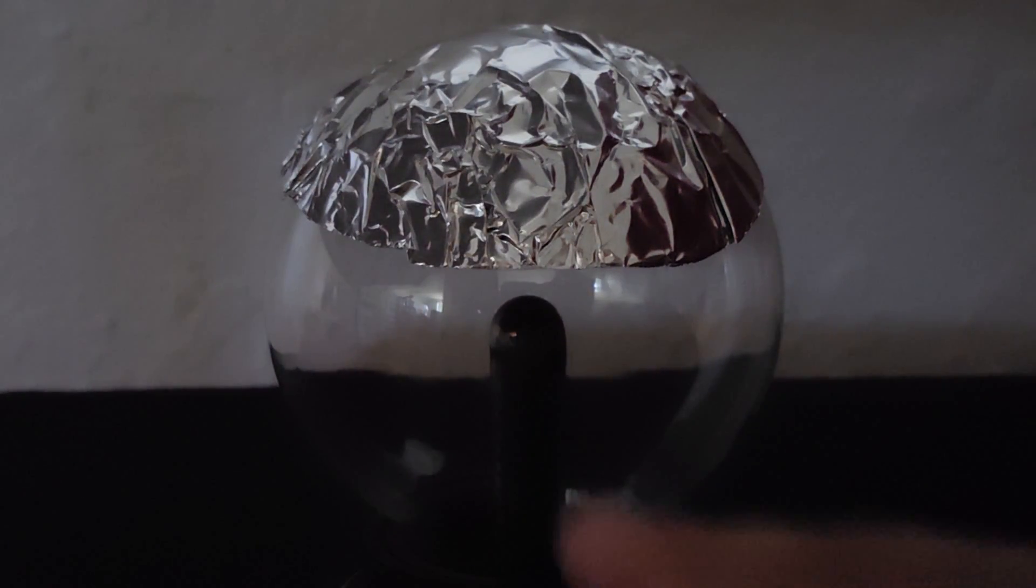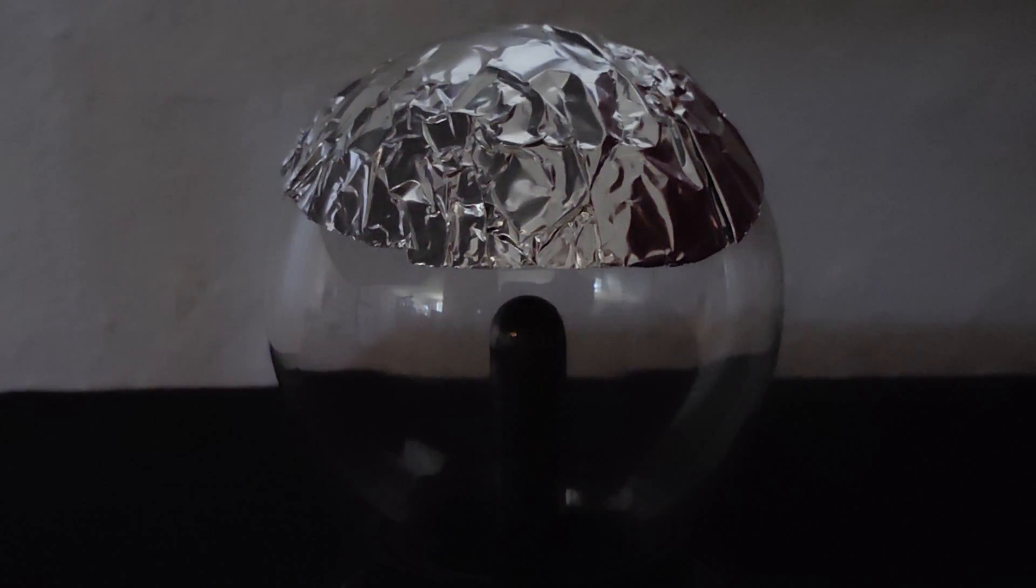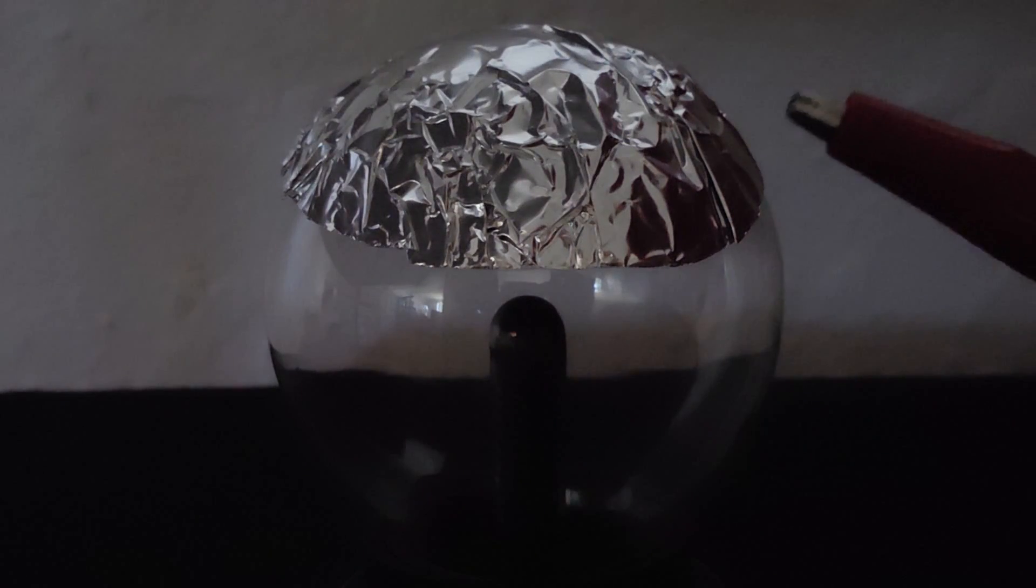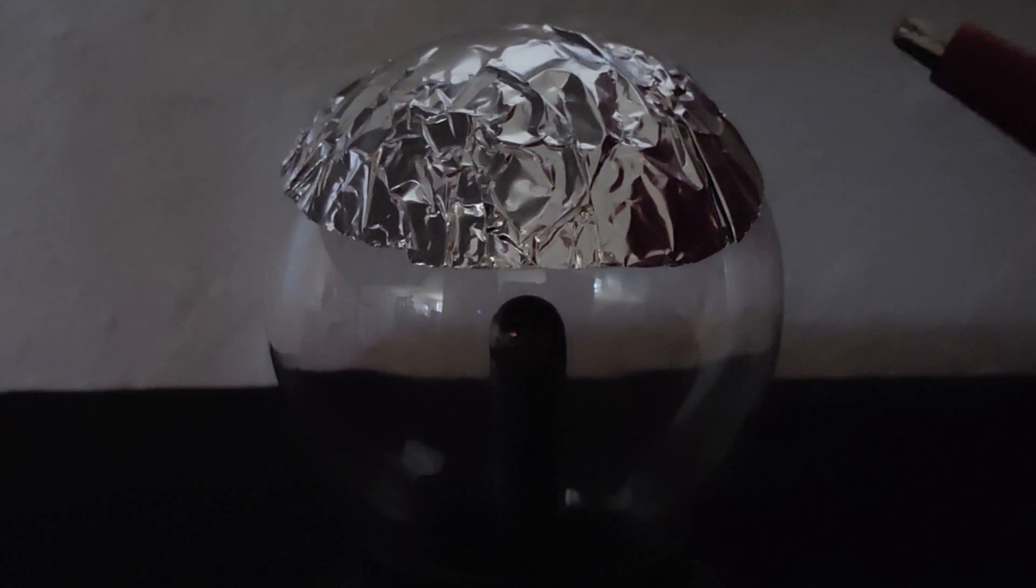The aluminum foil is now in position on top of the plasma ball. I'm going to be turning it on. You will hear a little bit of a change in the sound of the plasma ball, but what you're going to want to do is watch very carefully between the tip of the alligator clip and the aluminum foil. This time you'll see a spark jumping between the foil and the clip. Here we go.